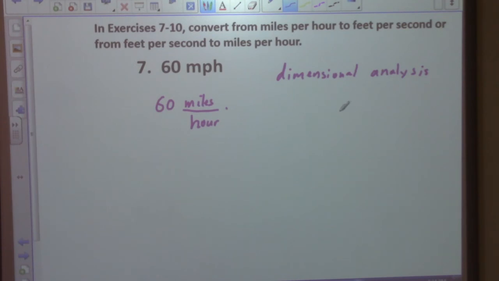But what do we have to know to be able to close the deal? How many seconds in an hour, right? How many feet in a mile? So how many seconds do we have in an hour? About 3,600. So 1 hour equals 3,600 seconds. Okay, and then 1 mile is 5,280 feet. I just thought it was a random number because I was like a kid.